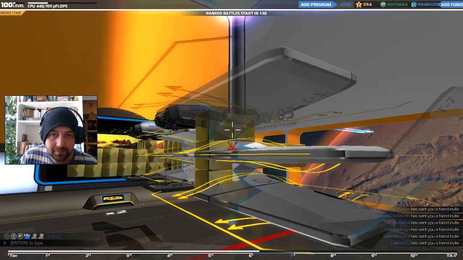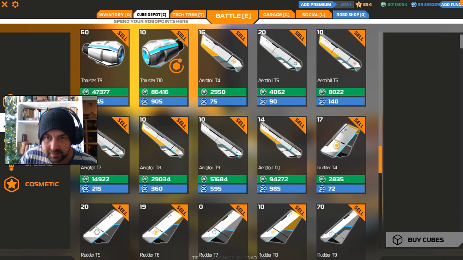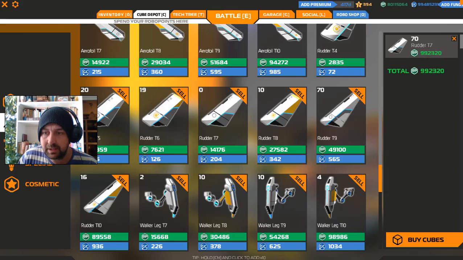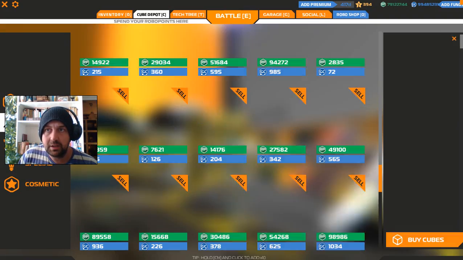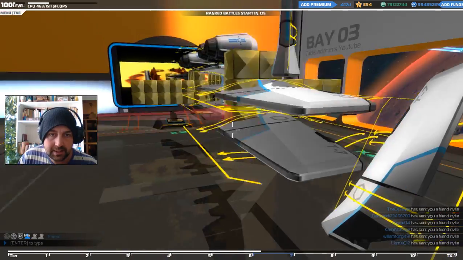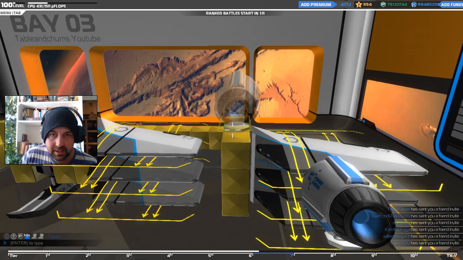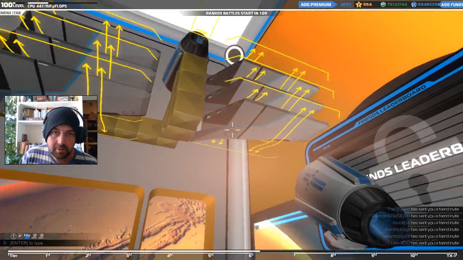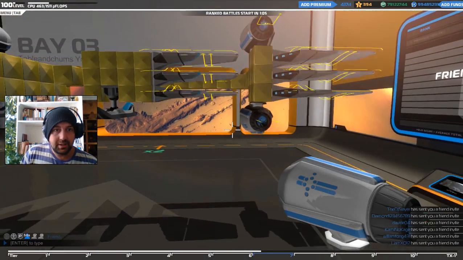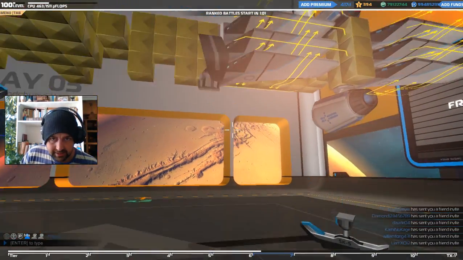Whoop, whoop. Why not? Why can't I have more rudders? Tier 7 rudders. Okay. Fine, rudders sorted. Tier 7s, and I'm going to do this. Let's get rid of that and put it there. What have we here? The thruster is actually lower down than the ski, so let's go ahead and reposition that.